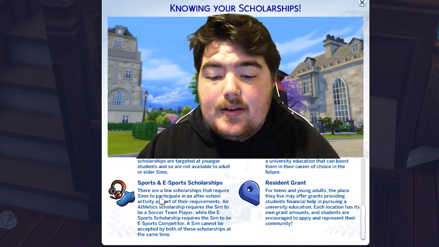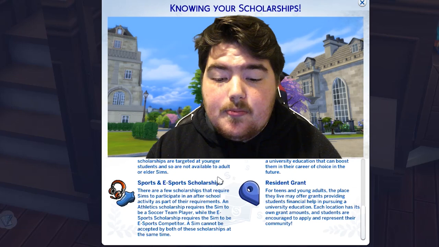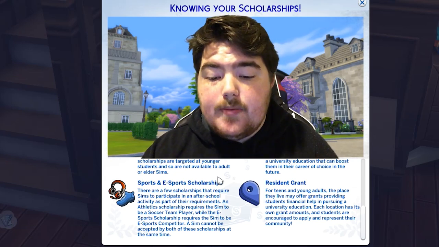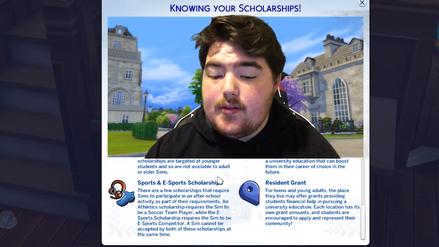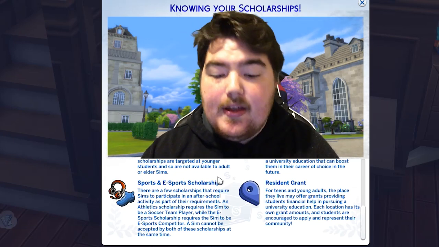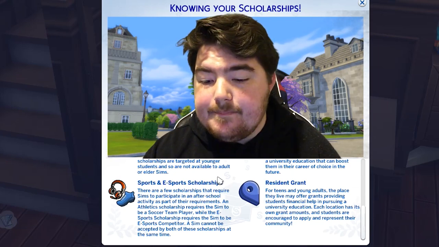Alright, sports and esports scholarships. There are a few scholarships that require Sims to participate in an after-school activity as part of the requirement. An athletic scholarship requires a Sim to be a soccer team player, while the esports scholarship requires a Sim to be an esports competitor. I want to do all of these things, I promise. A Sim cannot be accepted by both of these scholarships at the same time.